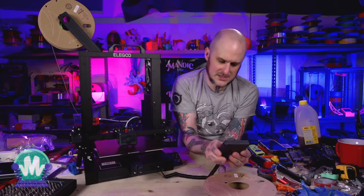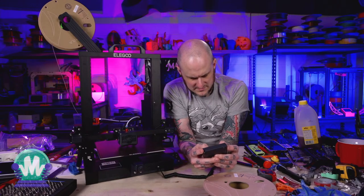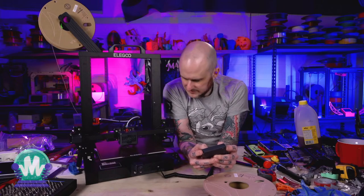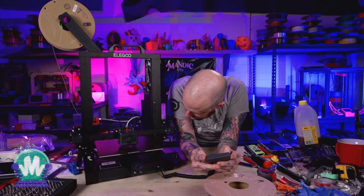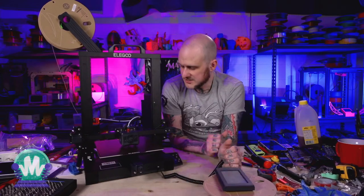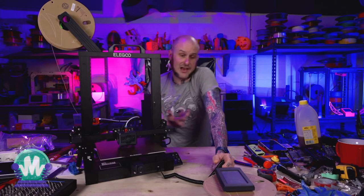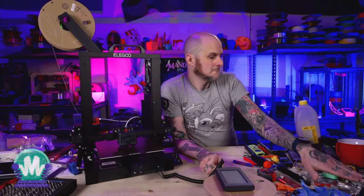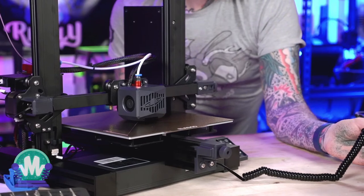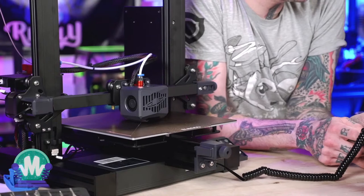See, now my Z offset could stand to be down. Before my Z offset was too tight. I don't know. Let's see how this goes.